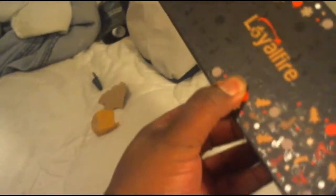So, what the hell do we have here? Okay, it says on here, it's good. Layer fire. Okay. So let's get ready to open this up and see what we got. Let's see if I can keep it steady. Here we go. This right here is a handheld PSP cloning system. And let's see what we got.